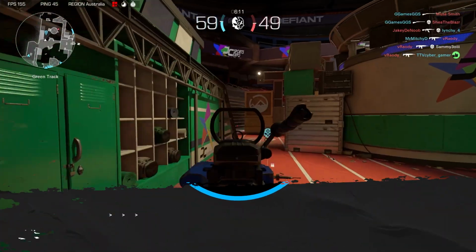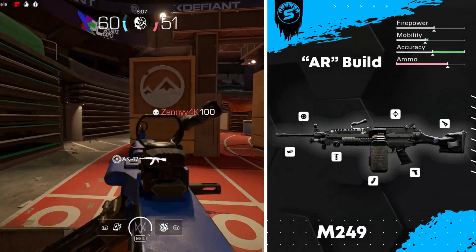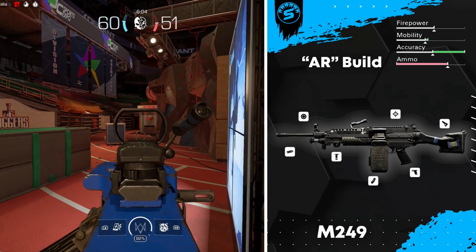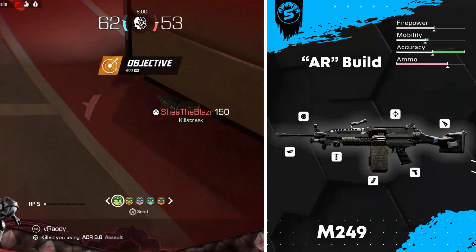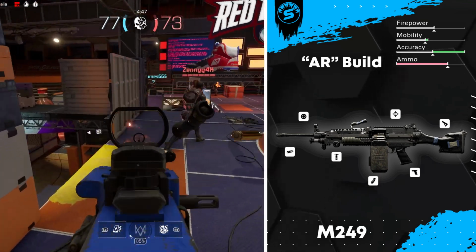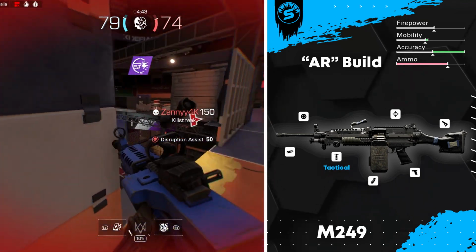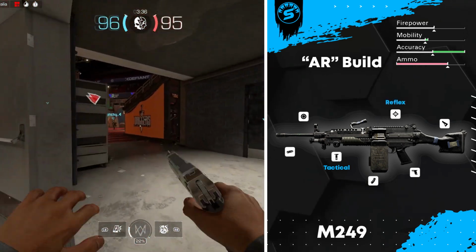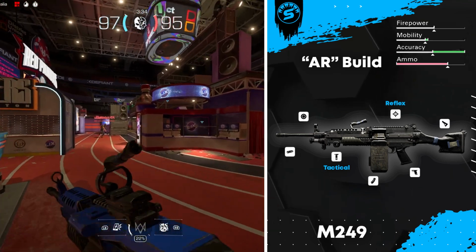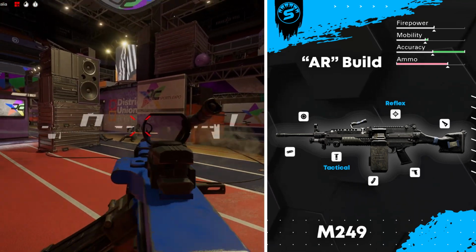Now, moving on to the loadout that I run for the M249, I've called this loadout the AR build because it is built to be pretty much as close to being an assault rifle as humanly possible, which obviously allows you to play a little bit more aggressively than you probably can with any other LMG. For this loadout, I run the tactical grip, which helps a lot with the ADS speed and recoil recovery. I then run the reflex sight, as although the iron sights are actually pretty decent on the M249, I just do prefer having a reflex sight, as at least for me, it makes me a little bit more accurate.